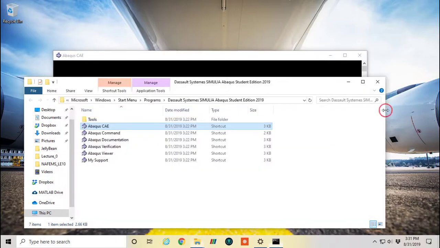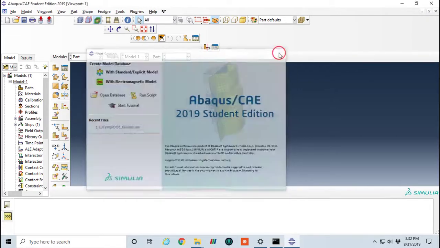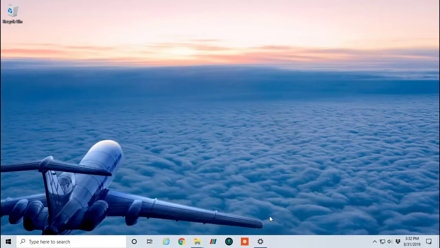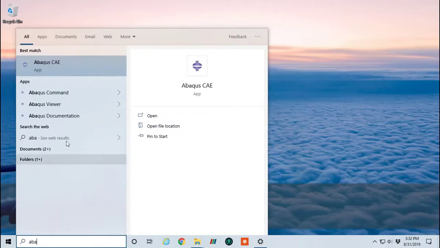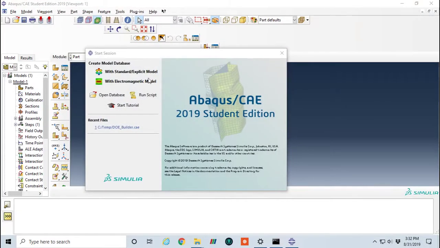So if we launch this, we'll see that Abaqus will pop up with a dialog where we can go ahead and create new models and do some other stuff. If you've recently made an Abaqus file, it'll save as a .cae, and you can launch from here. Quick note too, if you close this command prompt window, it'll close your Abaqus. So I recommend not doing that. Instead, just minimize that command prompt window.